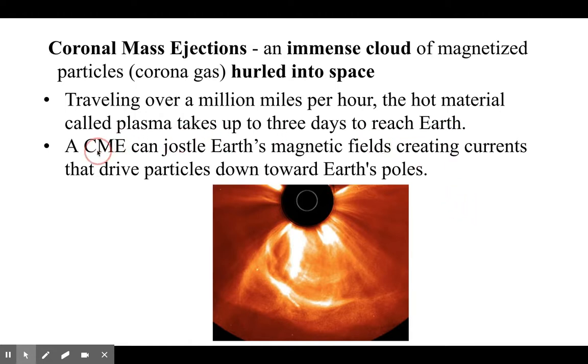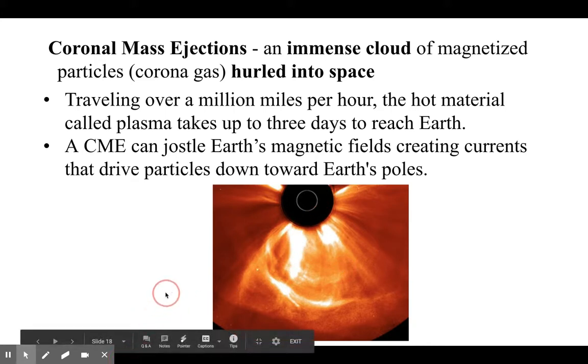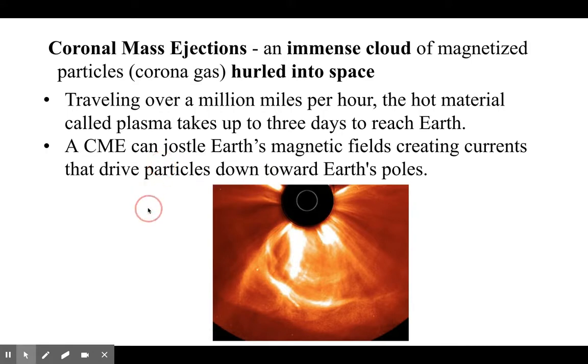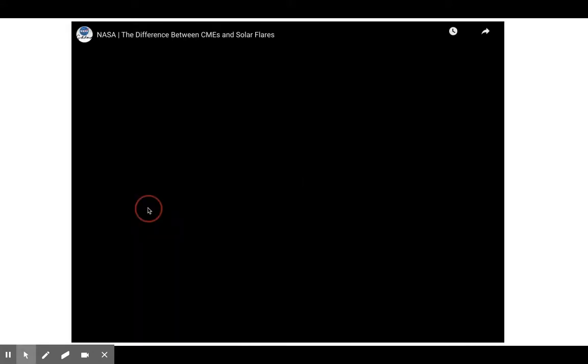This causes a little bit more stuff to happen on the Earth. The CME can change our magnetic field a little bit, and can affect the power grids on Earth. Now, it has to hit us directly, though. Most of the time, the gas jets just fly out and they don't even come close to us because they are in a different direction. So we have to be right in the path of one of these CMEs to have it affect Earth.